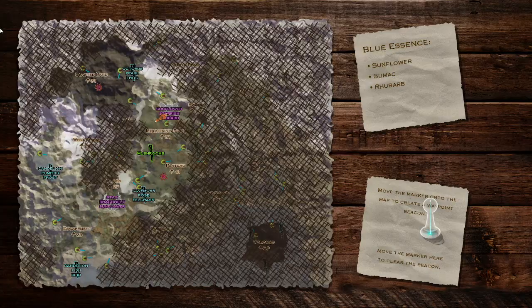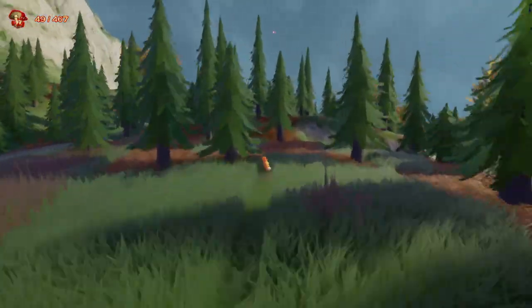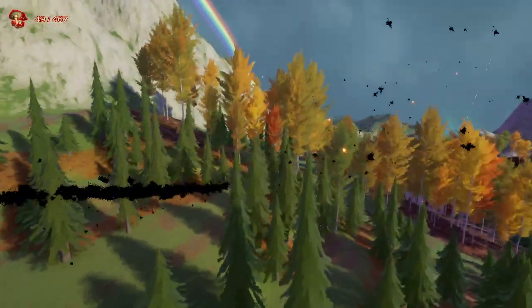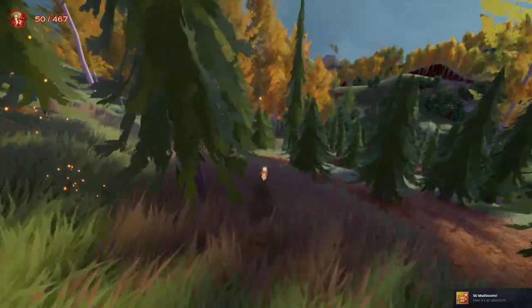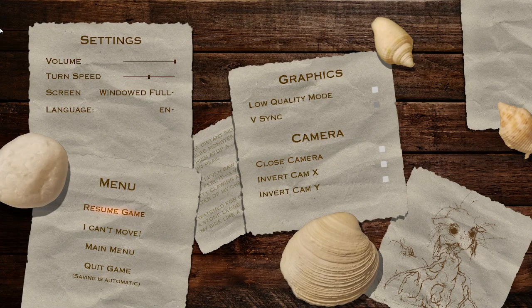Okay. Is that on the map too? Yes. Okay. Nice. Oh, and there is another mushroom over here somewhere. There we go. We got to 50. Okay, that's where all that is. Saving is automatic. Excellent.